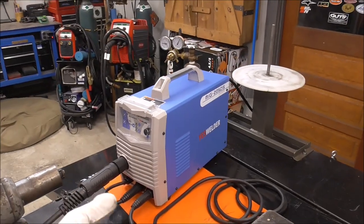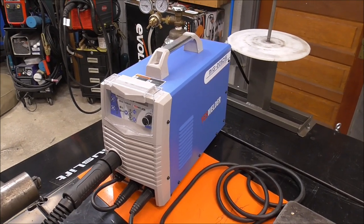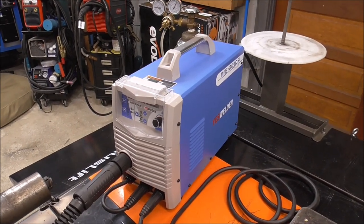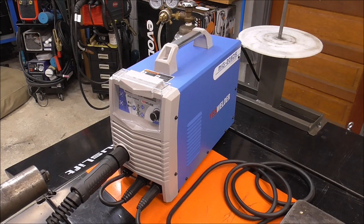I can tell you that I've been using this welder a lot lately. And if you guys are looking to get into an affordable welder that's multi-process, you can do a bunch of different things, this welder is pretty impressive. I'm impressed so far. I have not dug into the TIG features of it yet. We will be in an upcoming video. But as far as the MIG welding features go, this thing's pretty incredible.